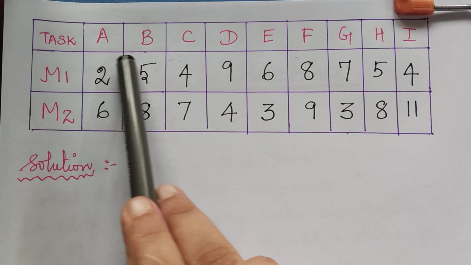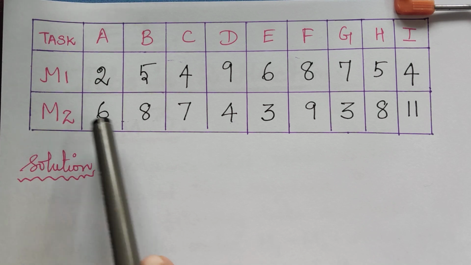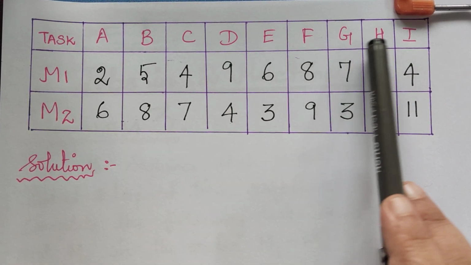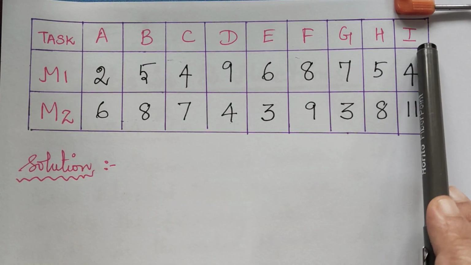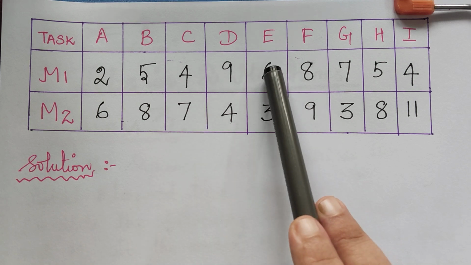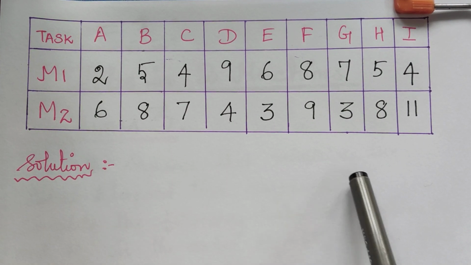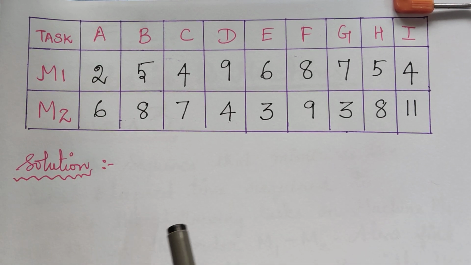So these are the tasks given, that is the jobs. And machine 1 and machine 2 and its processing times are given here with respect to the jobs. Now here if we observe, we have 9 jobs over here. First step is to find the order of the jobs in which it has to be performed. So we have to find the job sequence first. For that we have to draw 9 blocks in order to order the jobs.